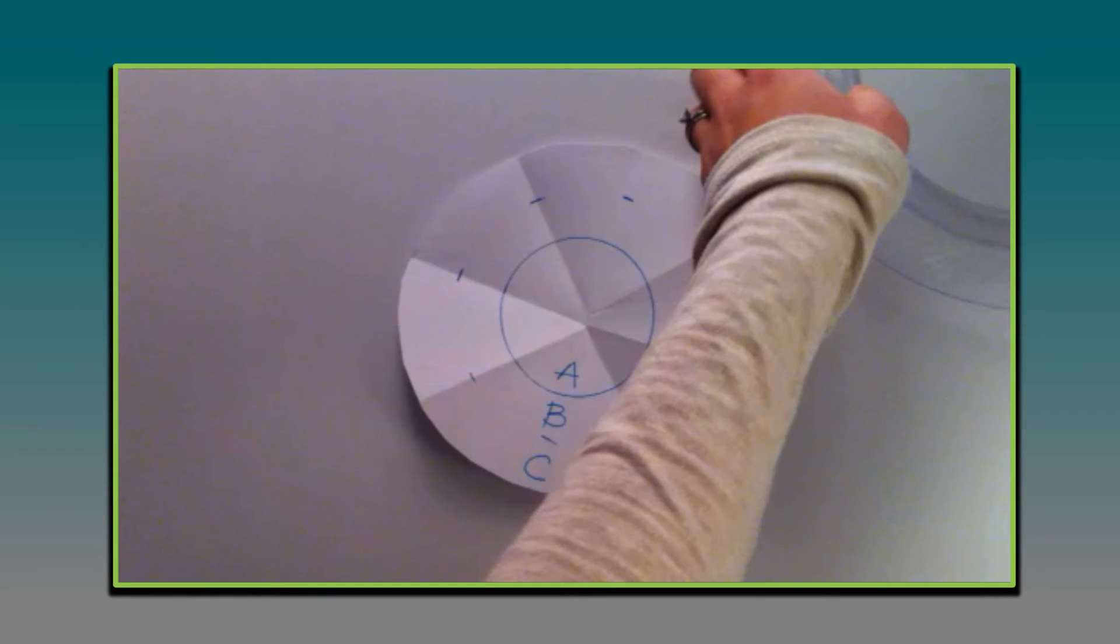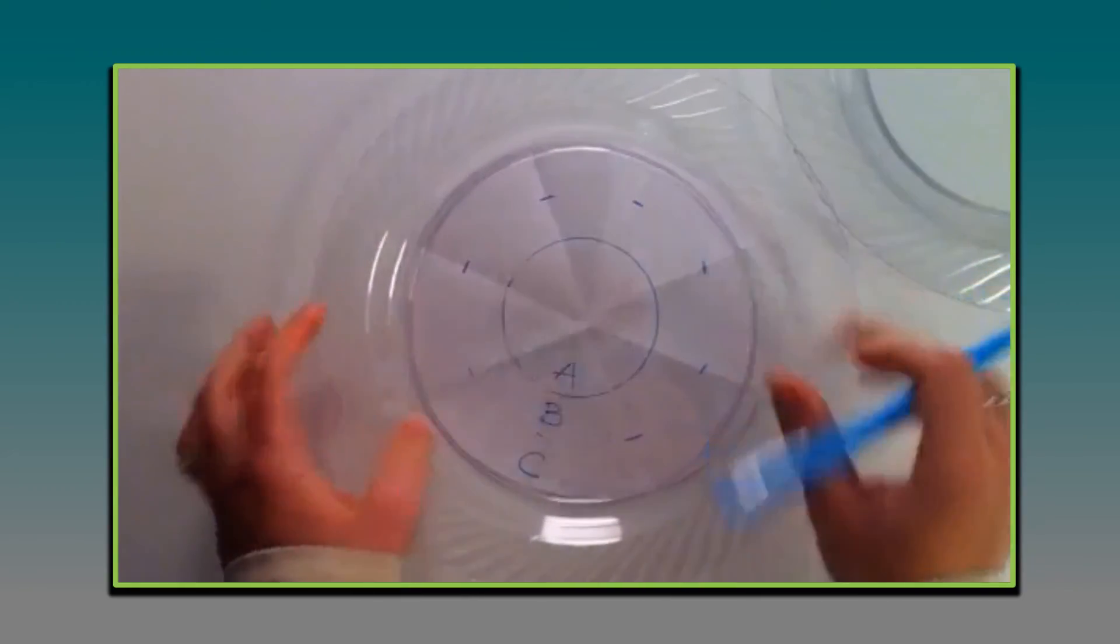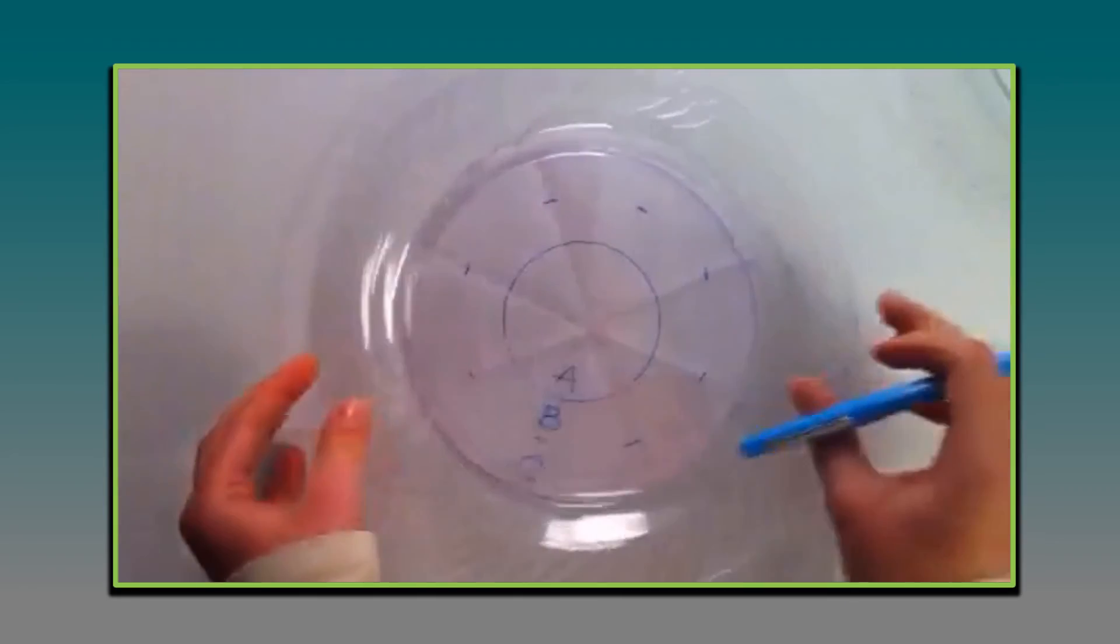Once you've chosen the information you want to use, you're going to fill it in on your template all the way around and it's fine if on that template everything is lined up with the correct answer. And then you set the first plate on top. Use a permanent marker to transfer only the outermost circle of info onto that plate.